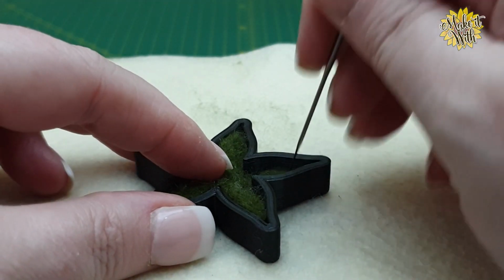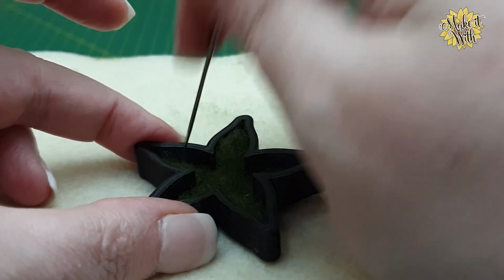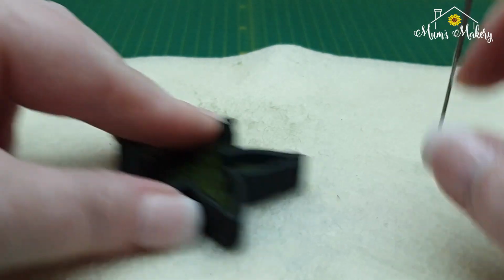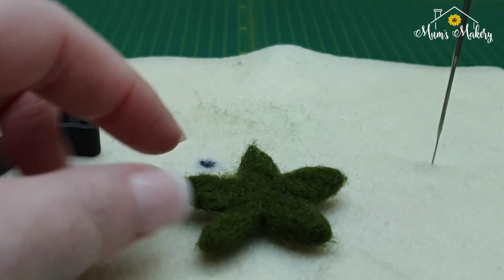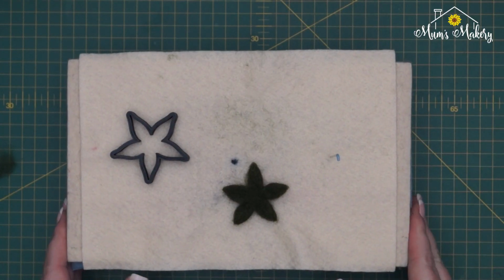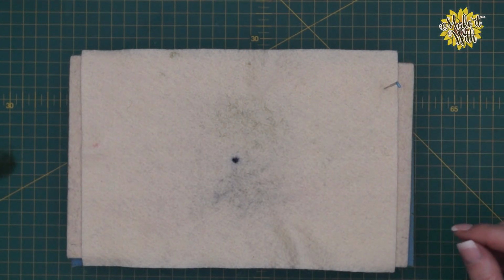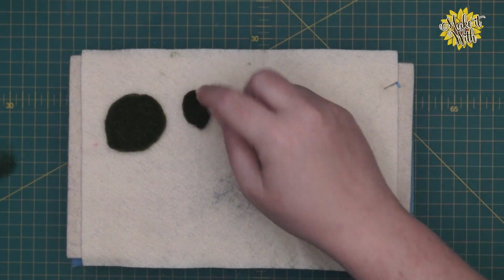I'm just going to turn this one over very quickly and just go back the other way, just because of those points. So there we go. I would go around now and just trim this up, and then that's all ready for our third succulent. So I will have made 10 of those. I'm going to make 6 of those.